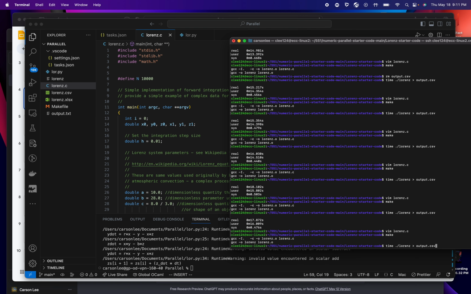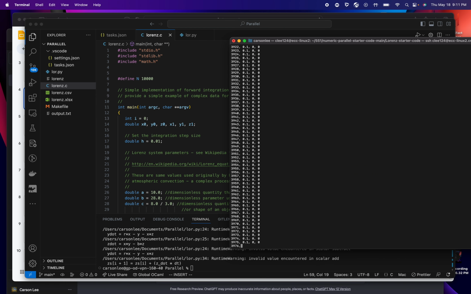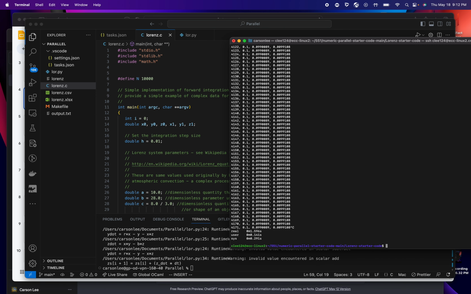I also use time, just to be sure, and if I wanted to just prove that it was working, there we go. It's a lot of data. I have to delete the output file every time I run it because it's a ton of data. But I just run it. We're gonna see how long it takes. Should be about 15 seconds or so.